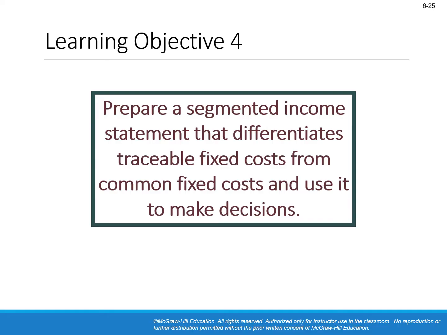Okay, now the other part of the chapter has to do with the segmented income statement that differentiates between traceable fixed costs and common fixed costs. So please keep in mind these two concepts: traceable fixed costs and common fixed costs or expenses. I'll give you an example before we proceed.